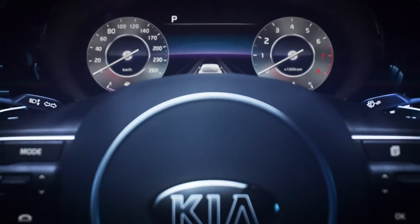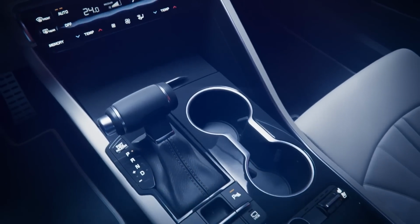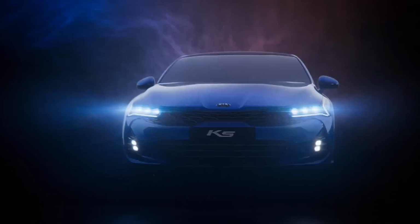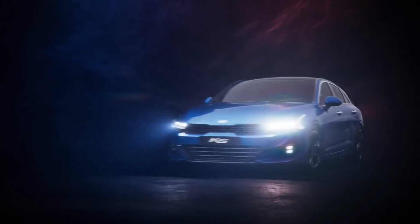So which one of these would I choose? Well, I'm gonna get straight to the point. I'm gonna choose the Kia K5 GT line for a couple of reasons. First of all, it has all-wheel drive, which is necessary specifically here in Colorado when it's snowy, and it also has an 8-speed automatic transmission, while the Accord only comes with a CVT, which isn't the most exciting driving experience. And then of course you have the power, 290 horsepower versus 204 in the Accord. Now yes, the GT line costs a little bit more than the top of the line Honda Accord, but I think it's still worth that increase just based on what you're getting in specifically the GT line.